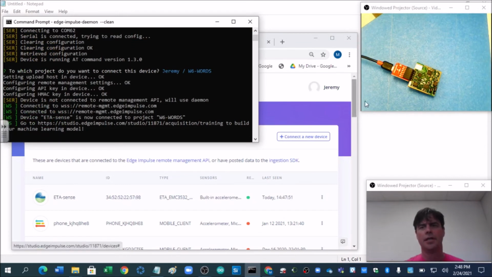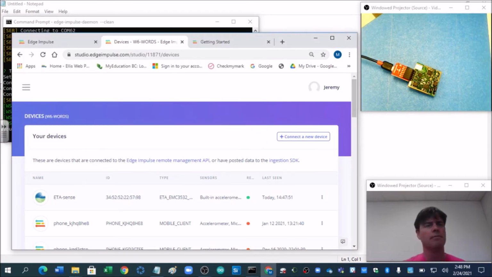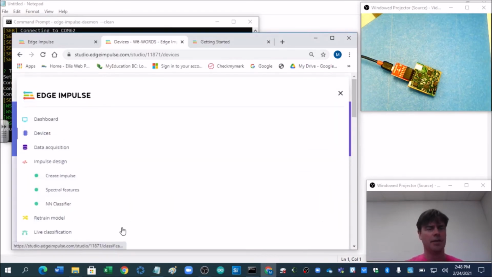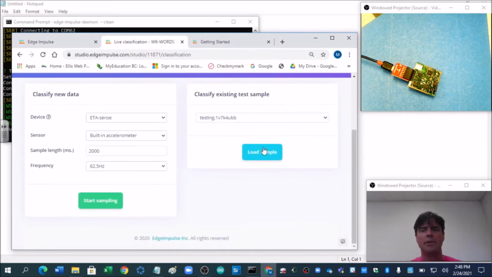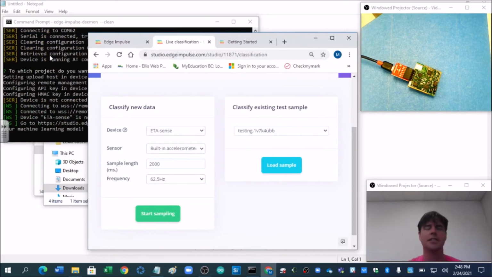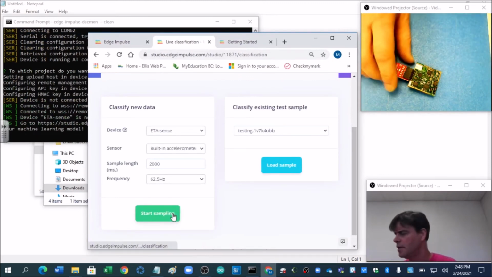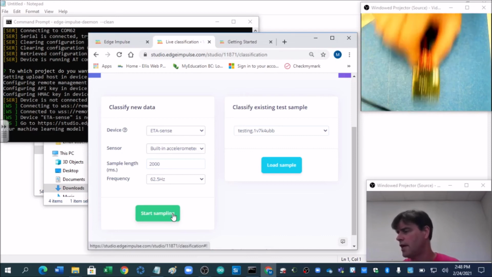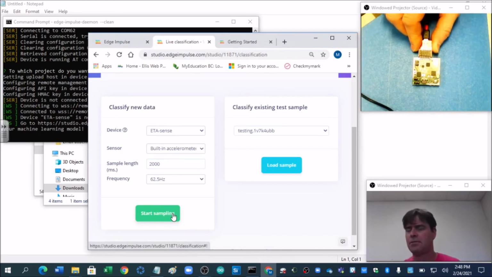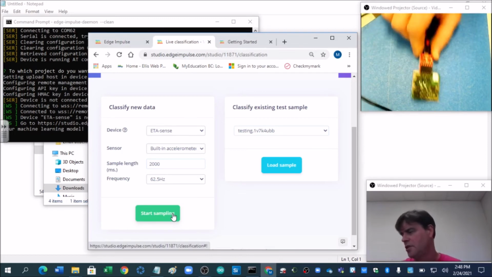It's ready to go. So what we want to do is go back to the main area, live classification. Now this one, we could load up a sample and test it, but I just want to do this. It's a good idea to have access to that because it's going to give you some information. What I don't know at the moment is which way we would consider front. With the Nano 33 BLE Sense, which I trained this model with, it was from the USB moving forward.